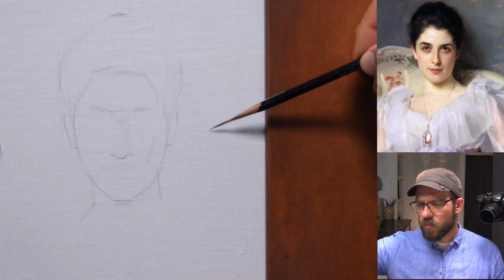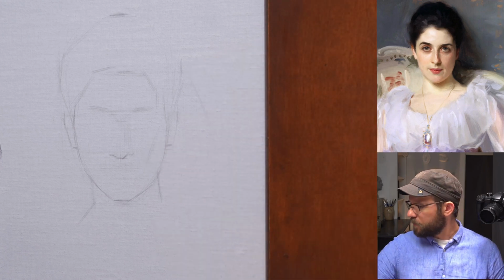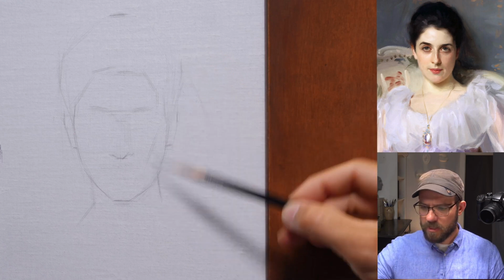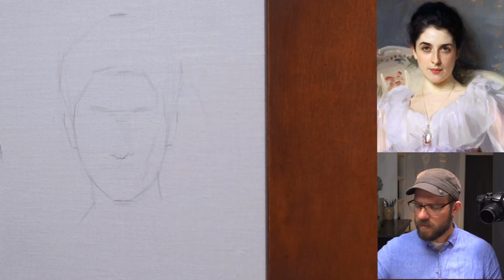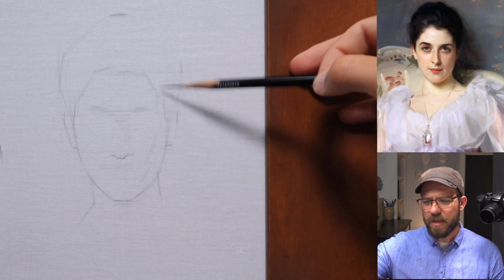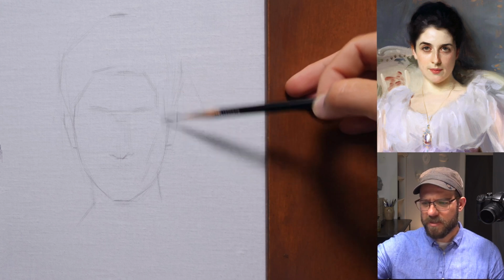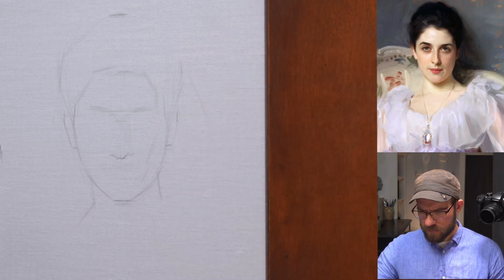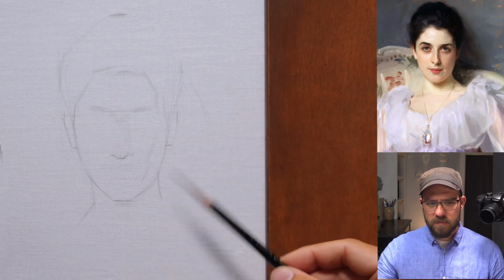I'll probably block in as well some of the shadow shapes. You can see I've started to indicate a little bit the shadow shapes on the side of the face. Wherever it's useful, I have a bit of a utilitarian feeling about the stages of a painting or stages of a drawing. If you can make a good argument that something is going to be useful, then I say you take it. I say go for it.